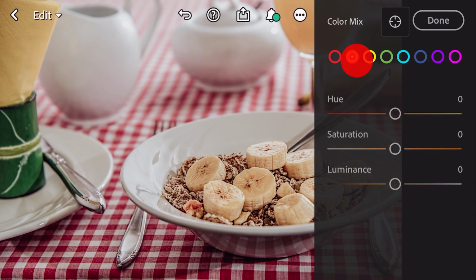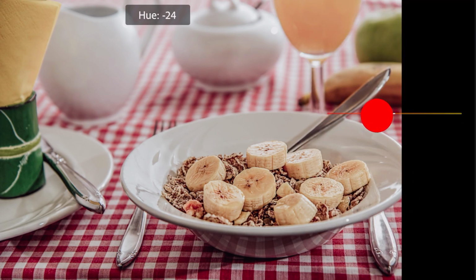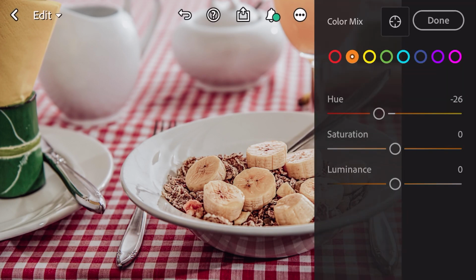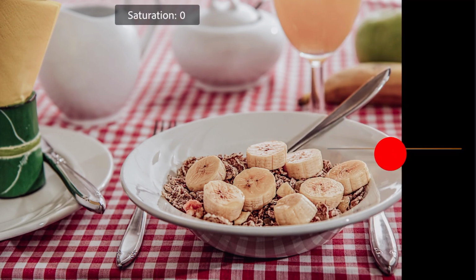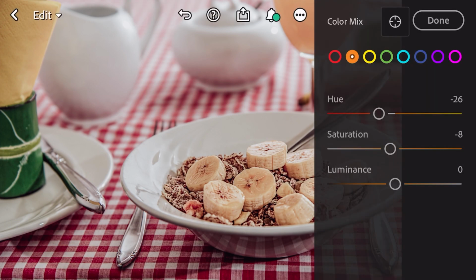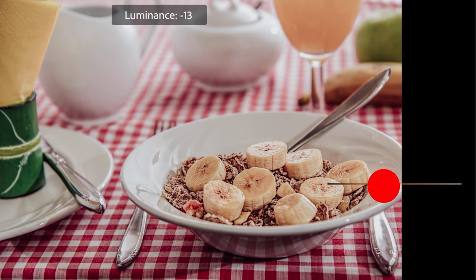Go to orange. Hue minus 26. Saturation minus 8. Luminance minus 15.